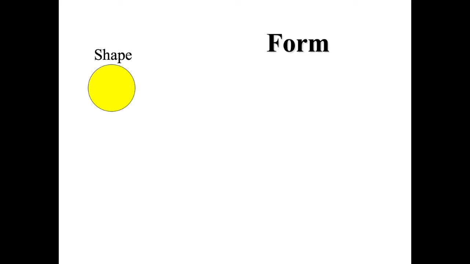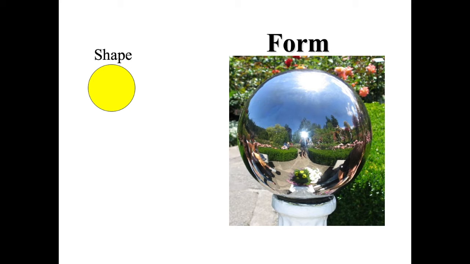Forms are three-dimensional objects. So this is a geometric shape we know as a circle, but this object, which is really round, the name of this form is called a sphere. So I'm trying to teach you the names of three-dimensional objects that we call forms. If it's round like this, it looks like a ball, we call this a sphere. If I give you a lump of clay, and we take it in our hands and roll our hands in a circle, we are going to create what we call a sphere.